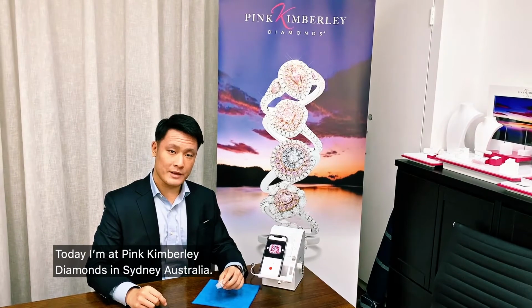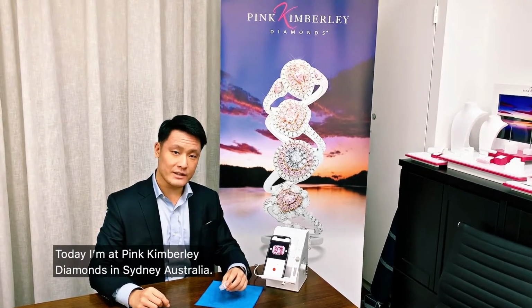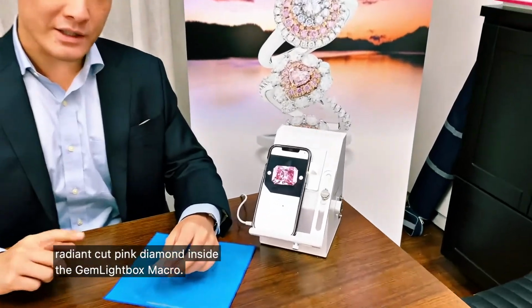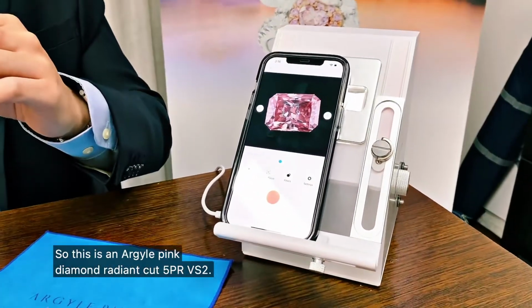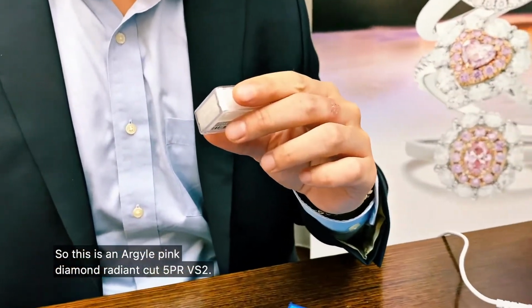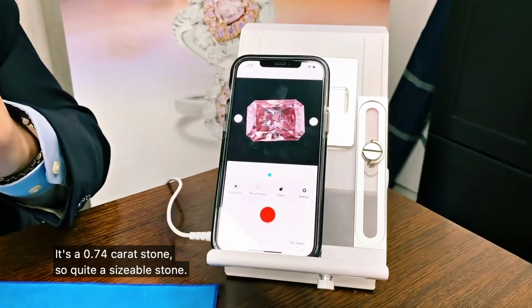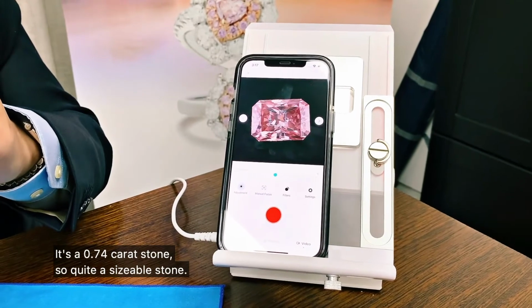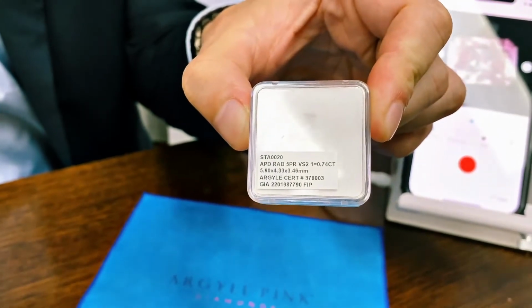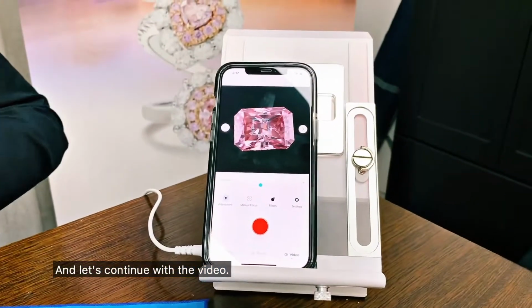Today I'm at Pink Kimberley Diamonds in Sydney, Australia, and I'm going to be photographing this beautiful radiant cut pink diamond inside the GemLightbox Macro. So this is an Argyle pink diamond, radiant cut, 5PR, VS2. It's a 0.74 carat stone, so quite a sizable stone, just to show you the specs. And then let's continue with the video.